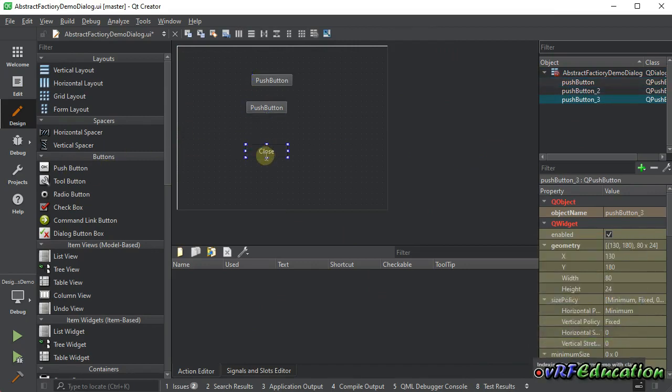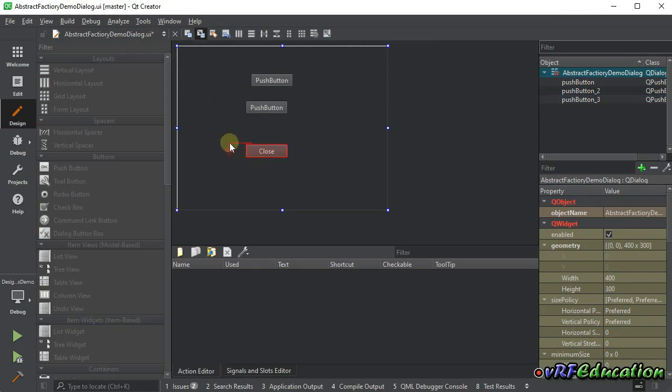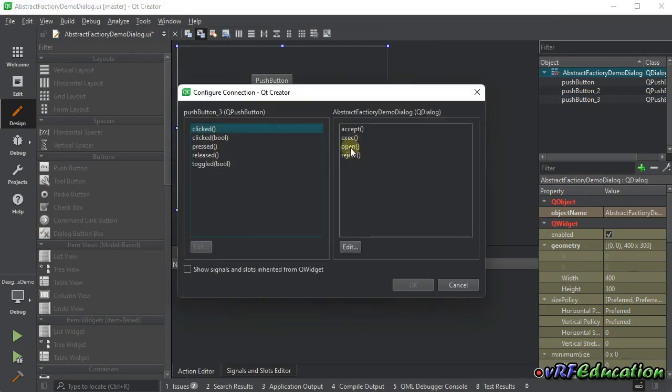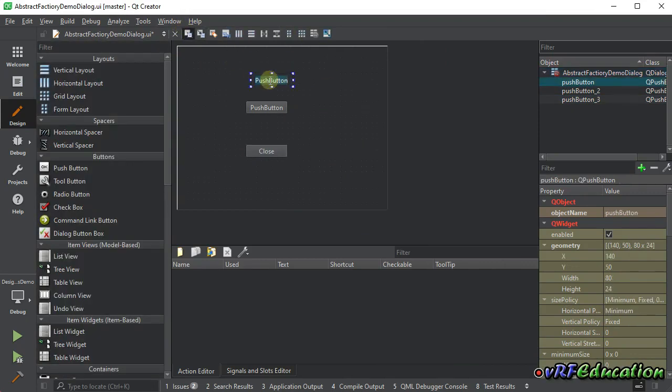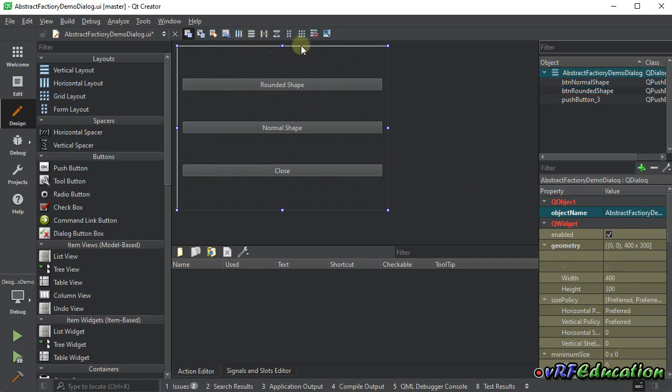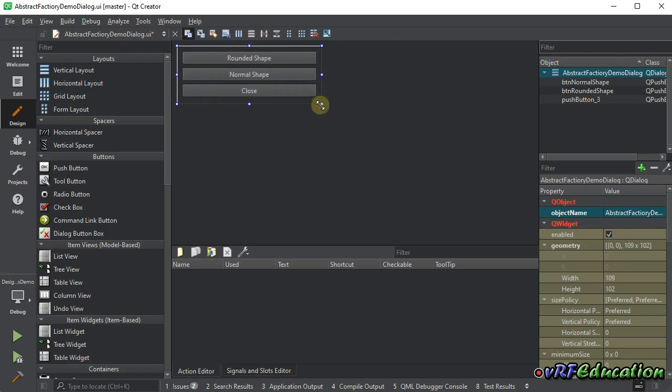One is definitely close, and it's going to close the current dialog, rejected dialog, and this one is rounded shape, and this one is normal shape. Let's change the name also, btn normal shape, and for this one I'm gonna change the name to btn rounded shape. And let's add all of them to a layout and minimize the form, something like this.